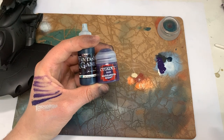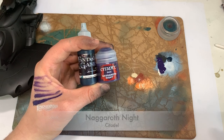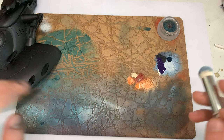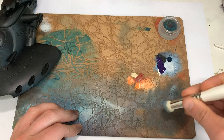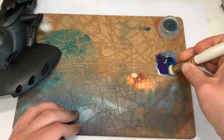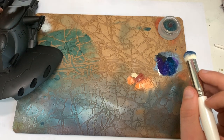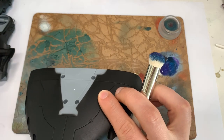For our base coating stage, we're going to be using Huldra Blue from Scale 75 Fantasy and Games Range, and Navaroth Knight from Games Workshop. These are both very deep colours — they're to go in the recesses. We're going to try to get this coating the entirety of the model using our dampening pad. I've just put a bit of water in there off camera already. I'm going to take the top off because I believe that's going to make my life easier, and separate the two pieces here.